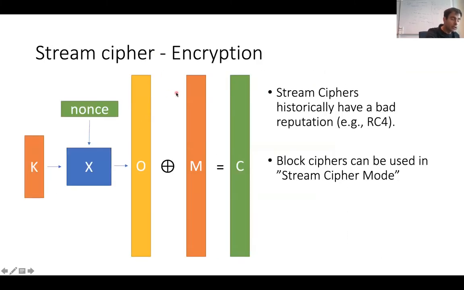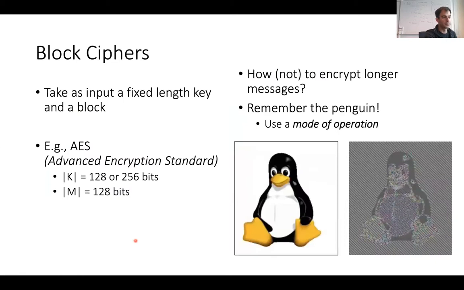I should add that they're called stream ciphers because you can encrypt a stream of data. Typically, the way this extraction algorithm works is not that it will output this entire string O at once, but it will start by outputting the first bit, the second bit, the third bit, the fourth bit, the fifth bit, the sixth bit. So this string is output a few bits at a time. Then you XOR these bits with the message to get the ciphertext, and then you get more bits that you can XOR with the message to get more ciphertext. So you can encrypt the first bits before you compute the last bits of the stream cipher. So you get this stream feeling.